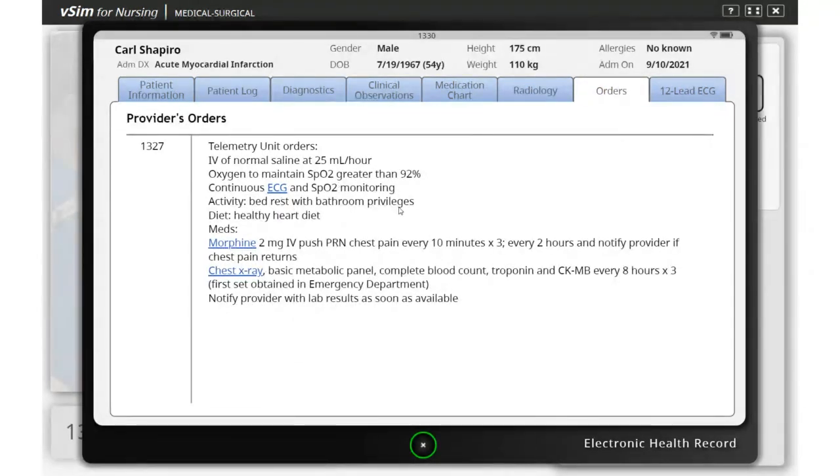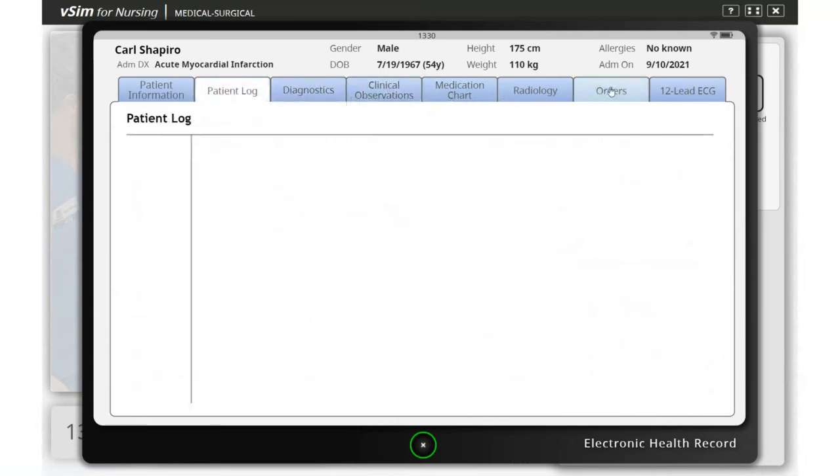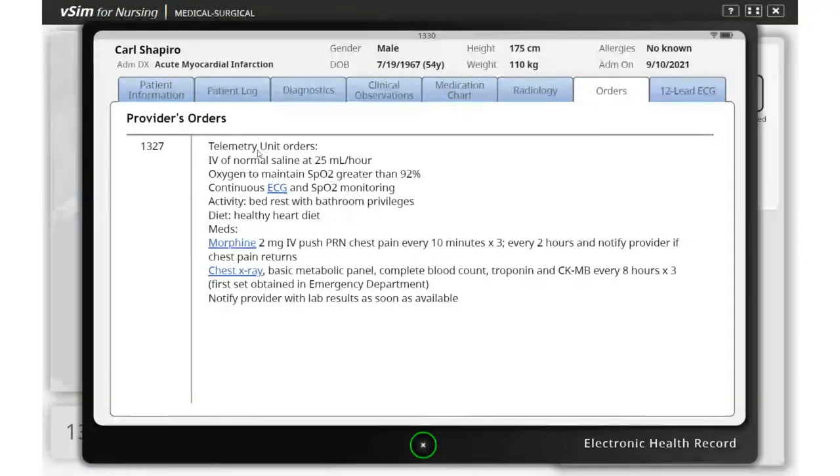So this is really important. Oftentimes, I might even recommend that you start off with this, because what you want to ensure is that by looking at these orders, it is informing everything that as a nurse you need to do, as well as what is part of the process of caring for the client. And these orders should all match this, okay? And so it lays it all out.